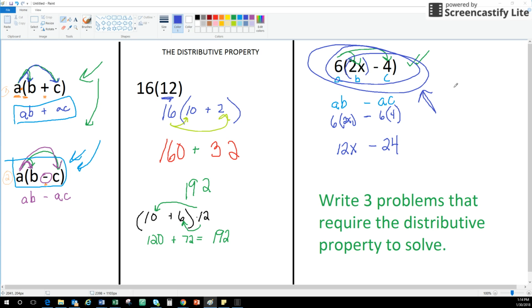Make sure you're making a mix of addition and subtraction. So you'll have a number outside the parentheses and then two numbers being either added or subtracted. Make sure there's a variable inside the parentheses somewhere. So mix up your variables, whatever you want to do. Make sure one of them is a variable, or both can be a variable, however you want to do it. But write out three problems of your own, and we'll see you guys at the live lesson.